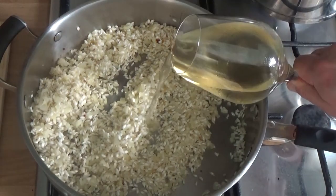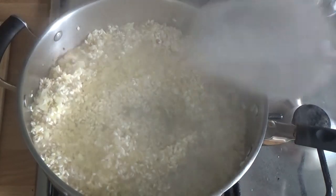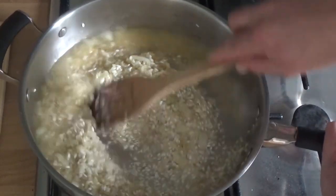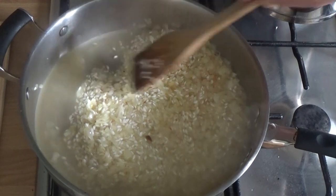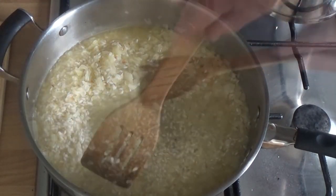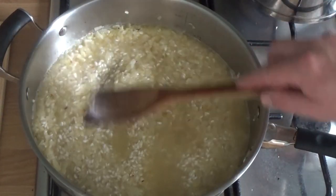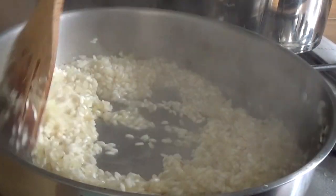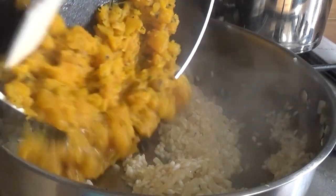That is important. So the onions were sweated just for a moment. Then I had about a minute with the rice in there just to chuff up the edges. It makes them a little bit more porous. They're absorbent. The liquid we're going to put in there will get into those grains a bit easier. Large glass of white wine. You can use other wines. You can use red wine, but obviously you'll change the colour and the flavour of your finished risotto. So I almost always use white wine. Just till the wine has evaporated, so that we've cooked away the alcohol, then we can add in other flavours.